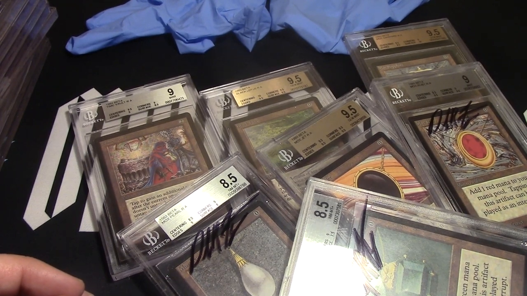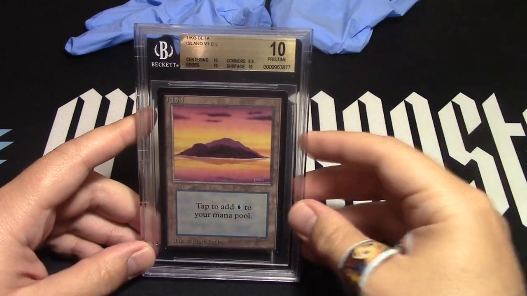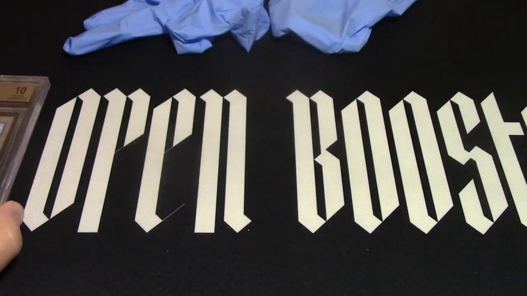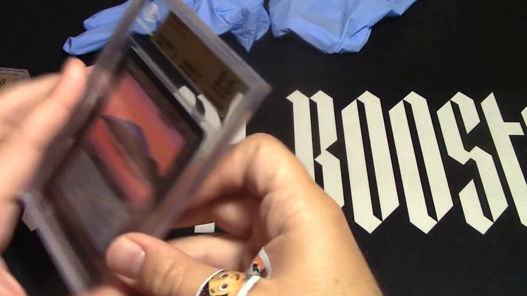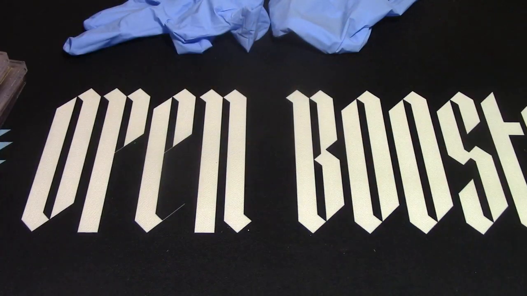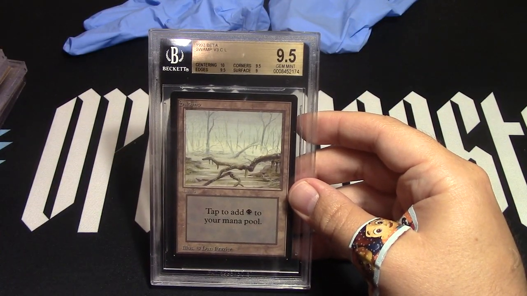All right. I'm going to go to the dual lands, I guess. Cool. It's land time. Starting with basic lands. Island 10. Yes. Another island 10. Boom. And an island 9.5. Craziness. Swamp 10. Another swamp 10. Another swamp 9.5. Craziness.